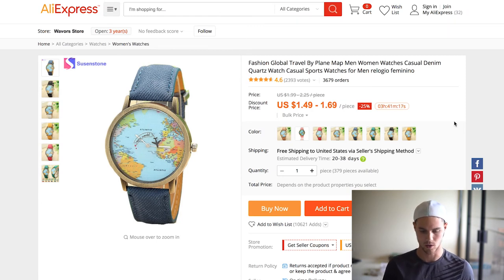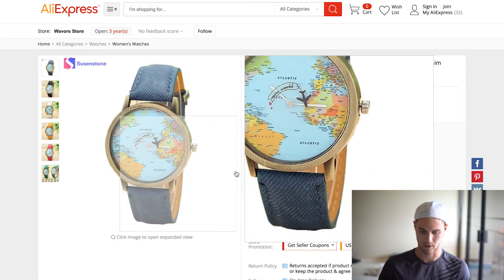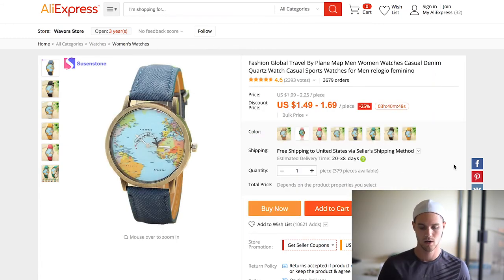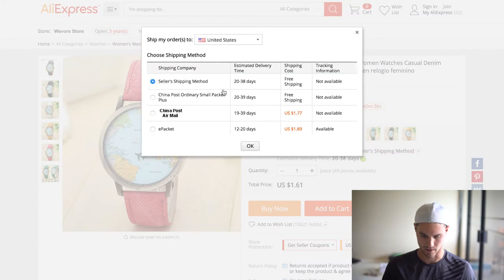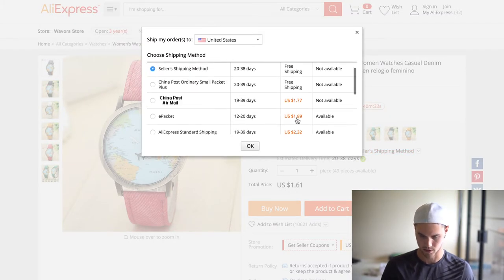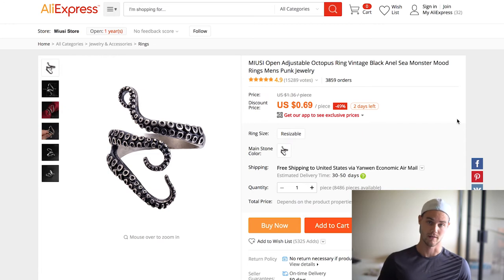Another one also in travel and adventure is this watch. Just looking at it on a white background, this watch can actually look pretty cheap and it might be hard to sell. However, if you have the right picture and the right marketing — which I'll go over in the PDF — you can actually make this look like a high-quality, Ralph Lauren type of watch, because it has a nice denim with leather strap and you can actually make it look like a decent watch. It's like a dollar fifty, and e-packet shipping is a buck eighty-nine, so it's just over three dollars. You could even sell this retail, and I have seen people do it as well.